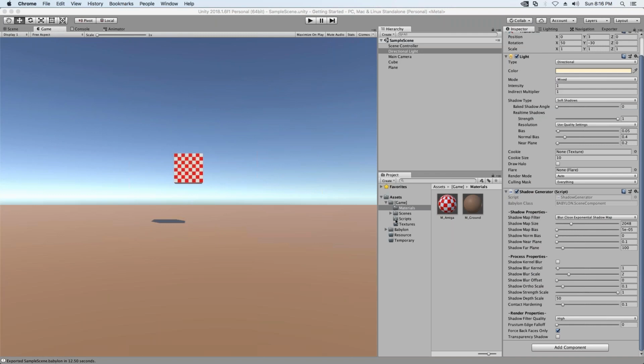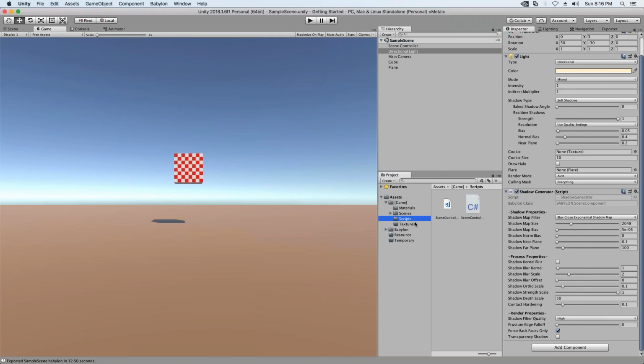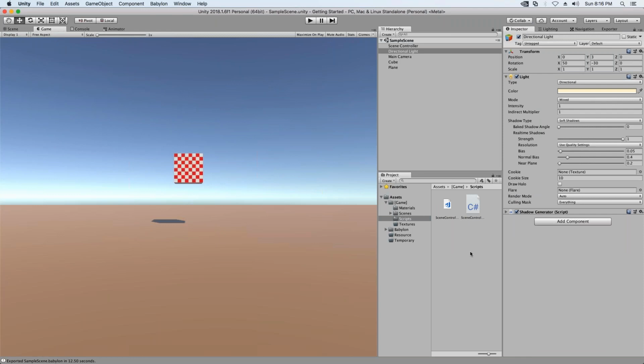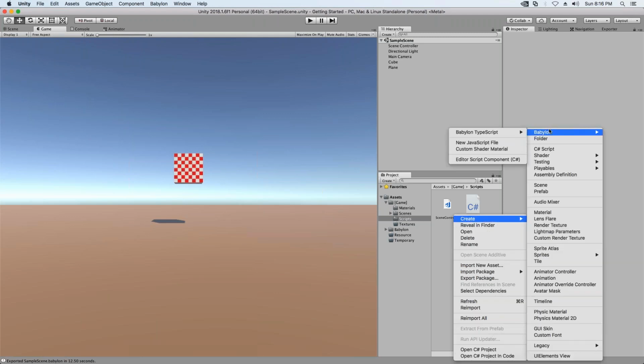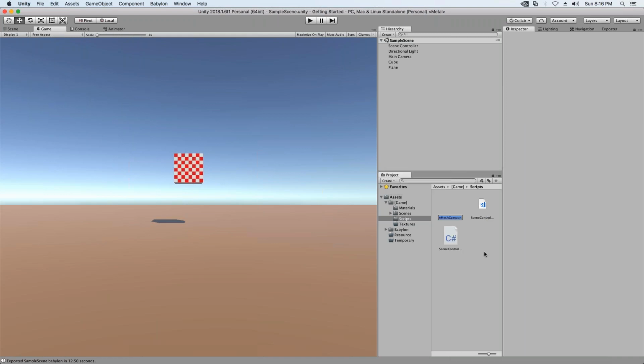Let's put one more script component on this guy, get him going here. Let's rotate that guy. Everybody's got a rotator type hello world deal going. So we're going to go to our scripts folder, right mouse click, and instead of a scene controller, we're just going to create a mesh component. We'll call it my rotator. And I'm just going to copy that from here. Makes it easier.